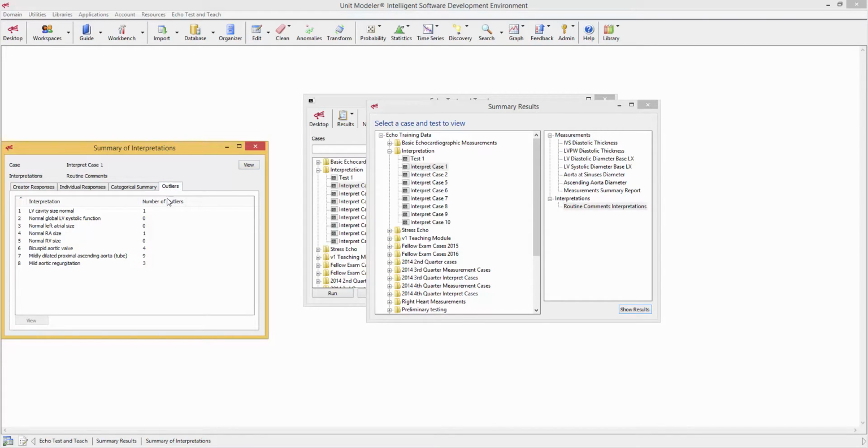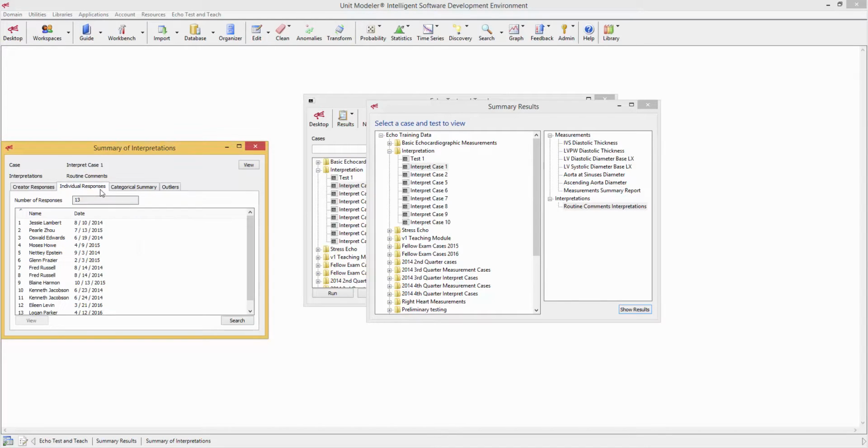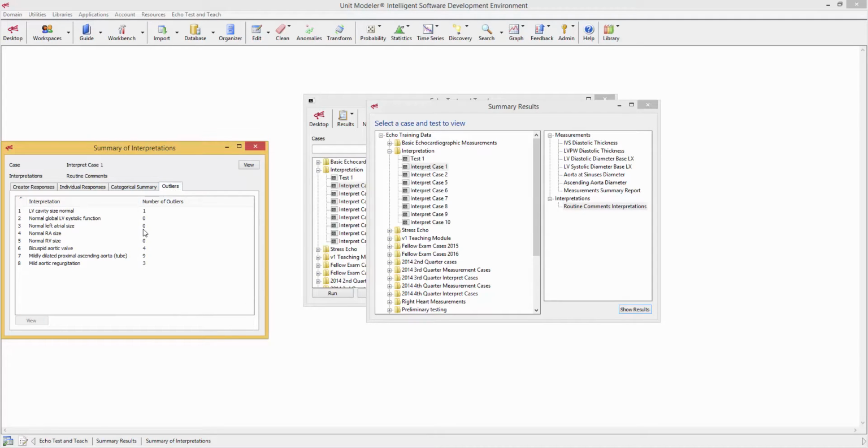Well, there were a total of 13 people who did this exam, and 4 people did not identify the bicuspid valve. Now these are our fellows who did it, and this is obviously a hodgepodge. Some of the fellows are primarily interested in electrophysiology, etc. But the fact is, we expect all of our cardiology fellows, no matter what they do, to be very competent in echocardiography. The ability to identify a bicuspid valve would be included in that. And so there are 4 that didn't.